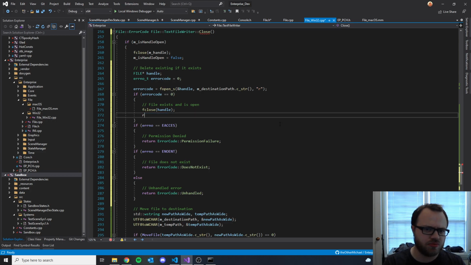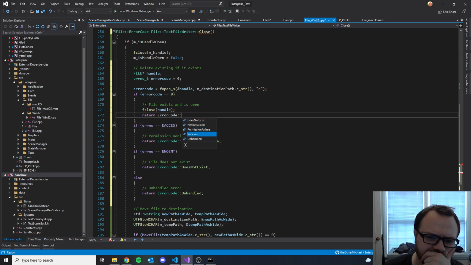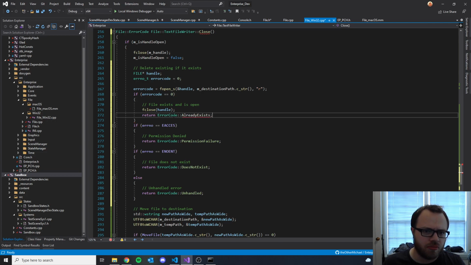In this case, return error code. I guess I'll need a new error code for this. Already exists, and then I can add it.